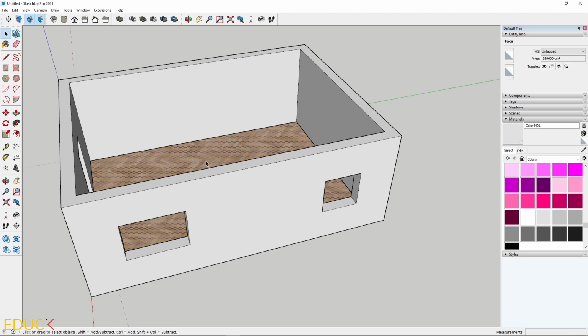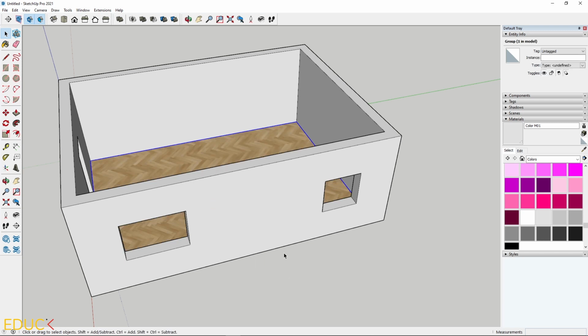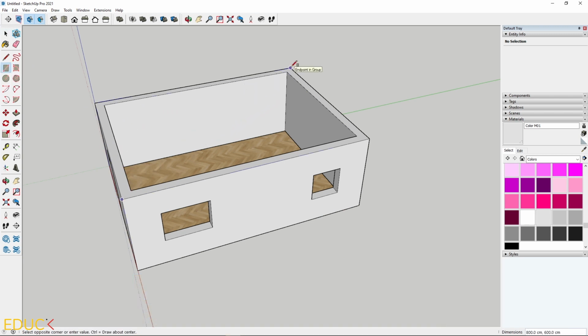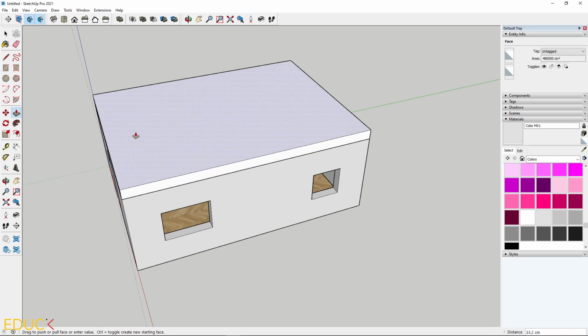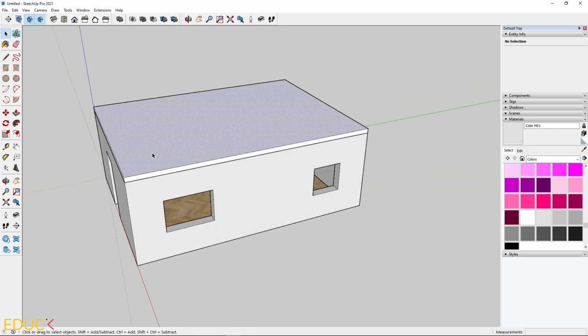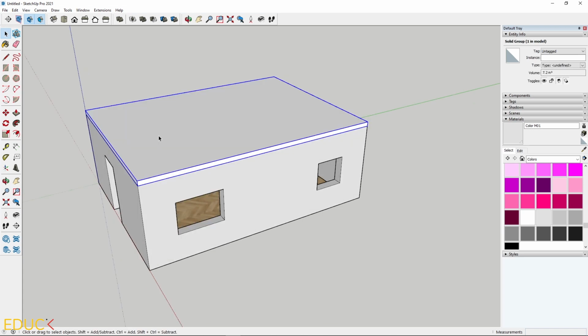Firstly, I will group this floor. If you created shape or 3D objects, it's very important to group it or create components. Right-click and make Group. I group the floor so I can create the slab. I click on the rectangle, and create rectangle over here. Then I will use push-pull tool to create the slab. The thickness will be 15 centimeters. It's done. I click 3 times, right-click, and make group. And we have slab in the scene.